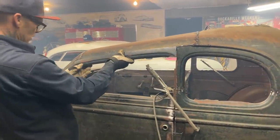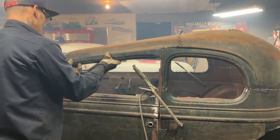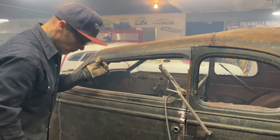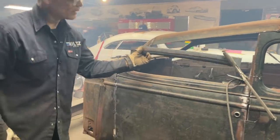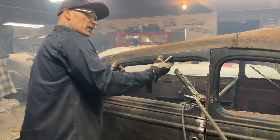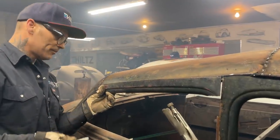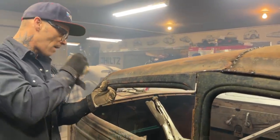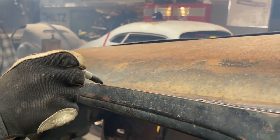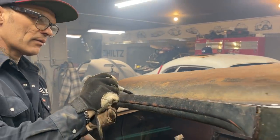Alrighty. Got to come up a little bit further. We're going right there. Gonna come up a little bit further. Marker. Did I throw it away? Just a little bit at a time on this one. I start getting carried away and cutting too much metal out of it, I'll be in trouble in no time. We're gonna try that first.